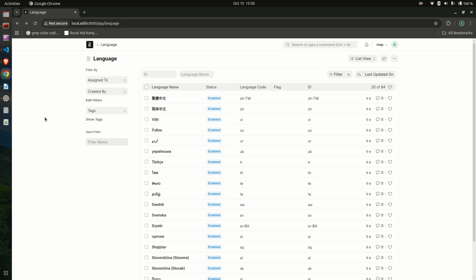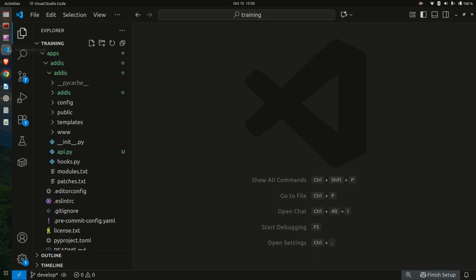In this video, I want to quickly show you how you can add your own custom language to Frappe. So Frappe by default has 84 languages, of course at October 15th, 2025. There could be more languages that are coming, and that's why I'm teaching you how you can add your own language here. So if you look closely here, you cannot create a new language from here. All right, but I'm going to show you a few things that you need to do.